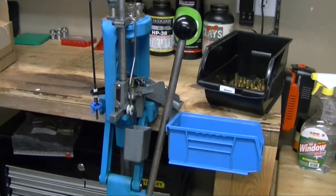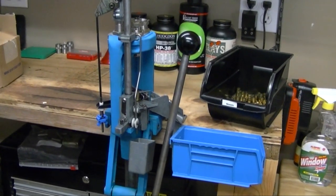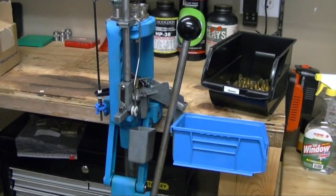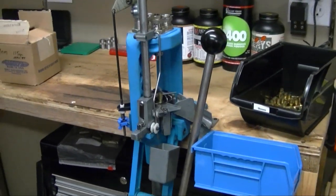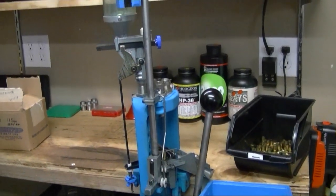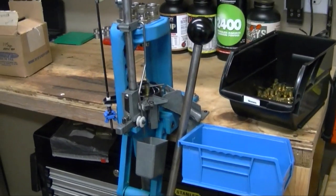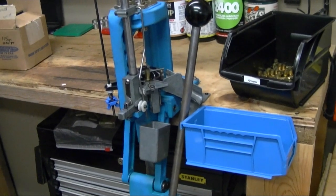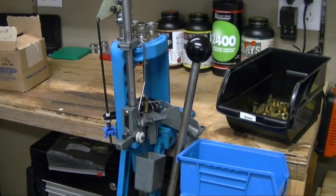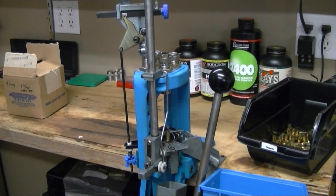As you know, this one is manual index, where the Square Deal Bs were auto index, where when you pull the handle down it advances to the next round for you. This one you have to do yourself. I like that a little better, because doing it manual, sometimes when you're setting it up and you don't need it to turn, it's a little better in that aspect. But I don't know, I guess both of them have their pros and cons. It took me a little bit to get used to this one, but it's alright.